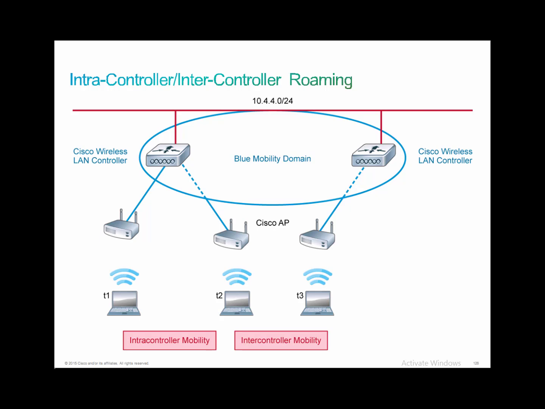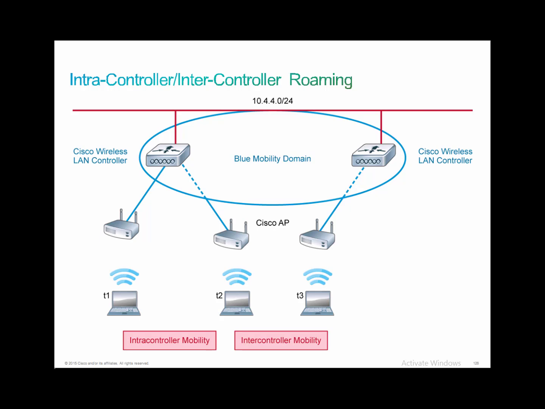What happens during this move process is that the new controller, being part of the mobility domain and the mobility group, exchanges mobility messages with the original controller. The client database entry that existed on the original controller then gets copied to the new controller. New security contexts and new associations get established if that's required, and then the client database entry gets added or updated for the new AP's information on the secondary controller.